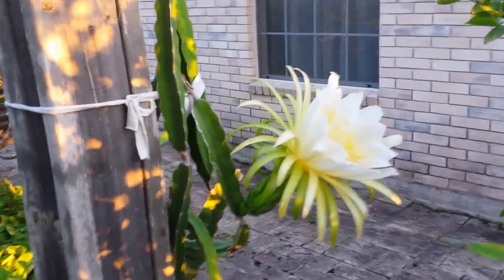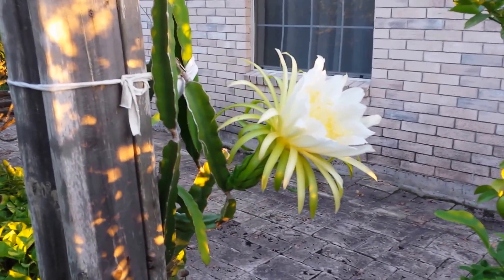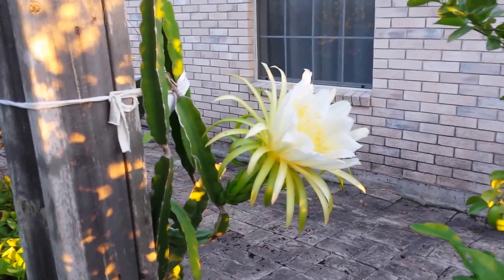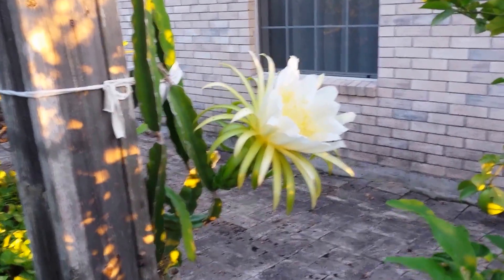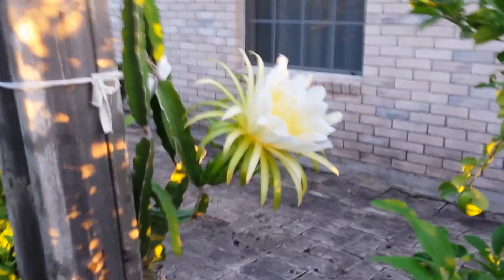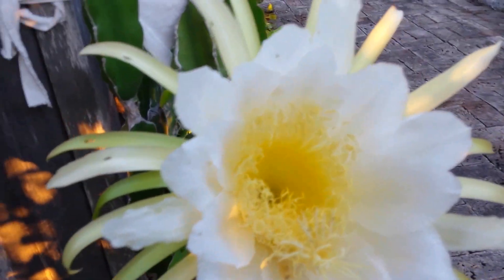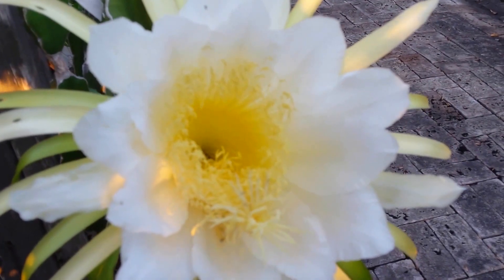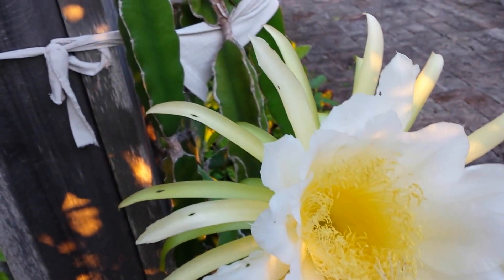I kind of checked but I hadn't checked this for a week or so, and it got a bud on there and bloomed just last night. Really happy about seeing one — I had not seen a blossom on here, I hadn't been able to catch it. Anyway, here's the dragon fruit blossom in all its glory and beauty. Let me get up here and see what it looks like inside. It's supposed to be self-fertile.